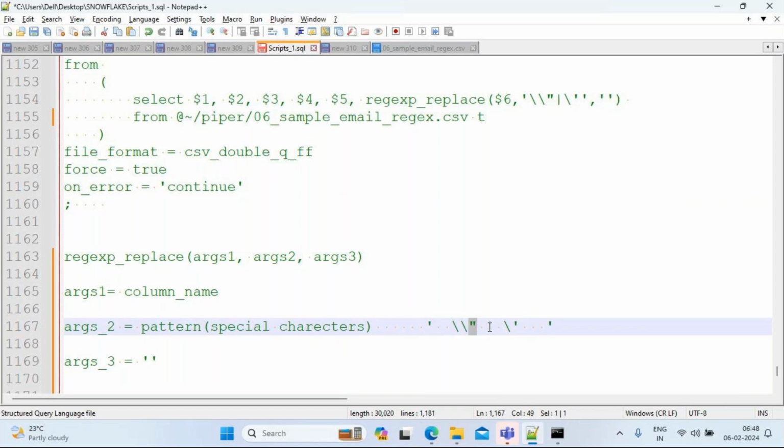So put an OR condition. For double quotes you can give an escape sequence, a double slash. For single quotes you can give a double slash or a single slash. It's up to you. Okay, and this is how you have to write the pattern in argument 2. This is what they call argument 2. In this argument, put your pattern. Now, once double quotes and single quotes are matched, what am I finally trying to do here?